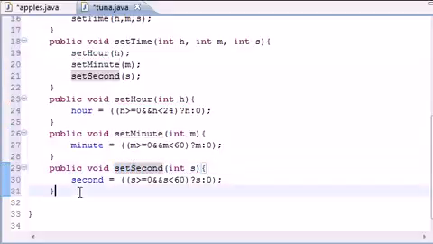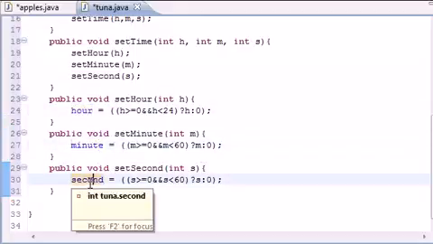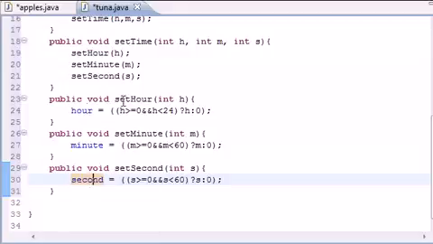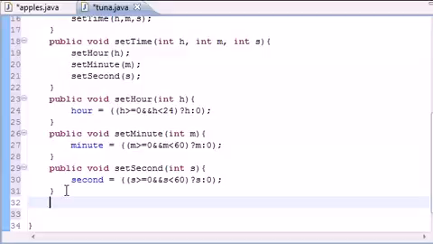So now that we got our check for hours, our check for minute, and check for second, what we can do now is write get methods just to get them. Since we write a set method to change data if need be, if it's bad, we need a get method for when we're retrieving our data. This is what we need this method for.